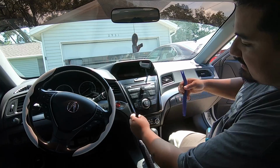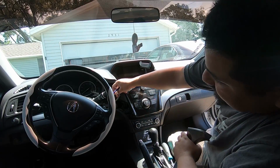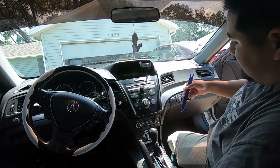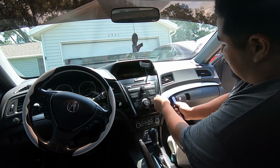I'm just going to get started with this assembly real quick. Have your push to start button. It just has a tab. So right here, this little white tab. Press down, pull out, and then here's where it goes. Then on this side, same thing. We'll start from the bottom. And then just pry along the edge.